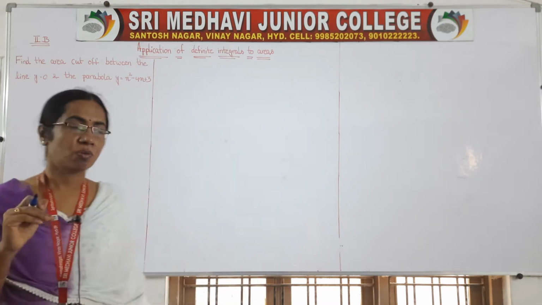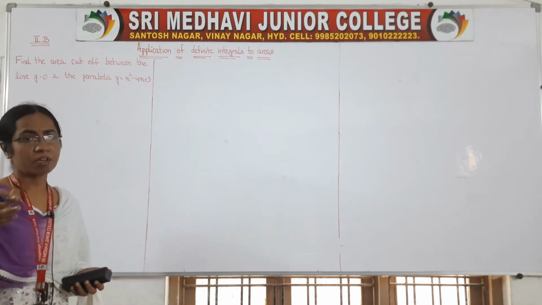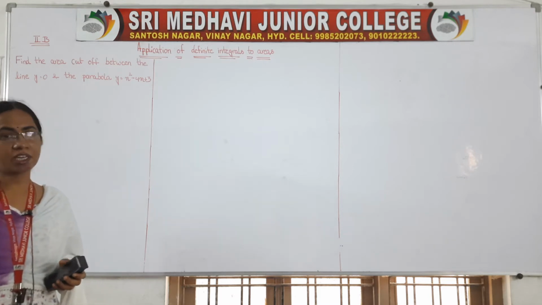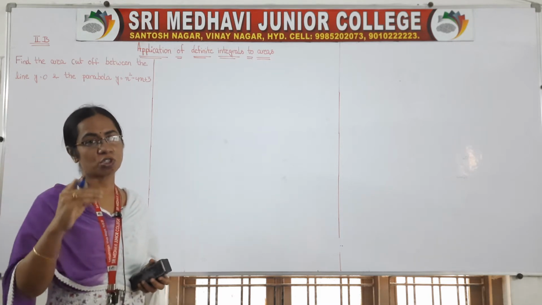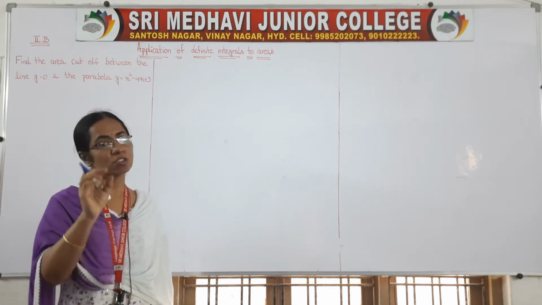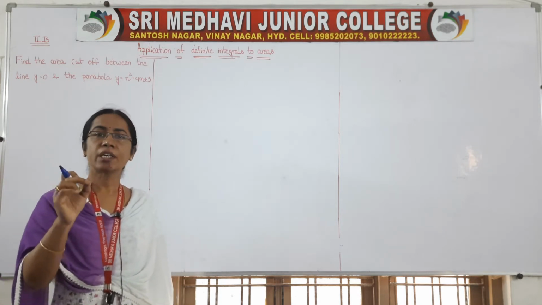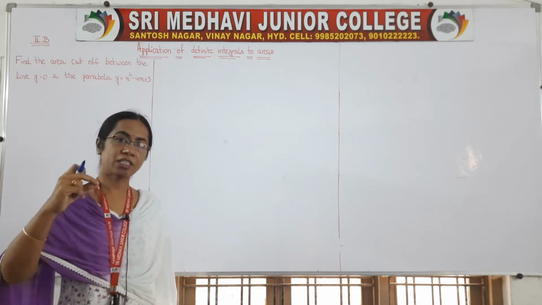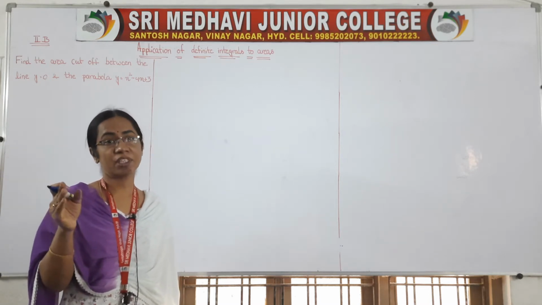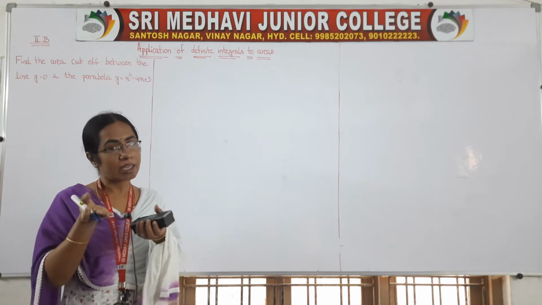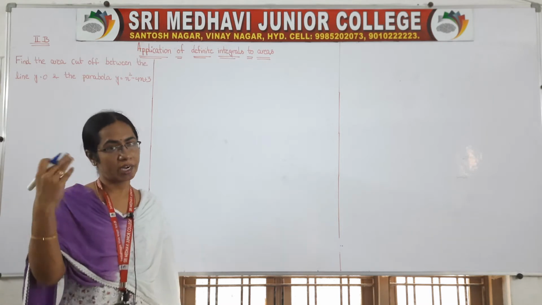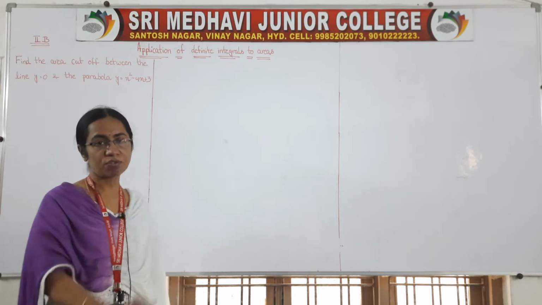So now we will do one problem. In a previous class we did two small problems, in the first class for areas, so the concept should be clear, right? We took one table with some x and y values. By seeing that table, we located the points, then joined them with a free hand, and you will get one curve. With that we observed whether the area is above the x-axis or below the x-axis, right? Or the right side of the y-axis or the left side of the y-axis.